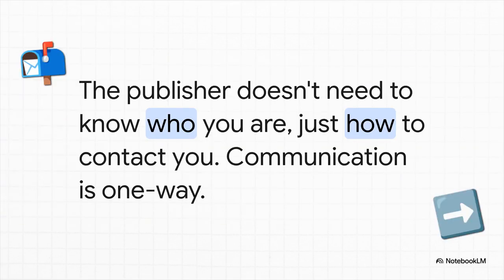And this right here, this is the key. This is the whole magic trick. The magazine publisher doesn't need to know your life story. They don't care about your job, your hobbies, nothing. All they need is one thing, an address to send the update to. It's this one way, don't call us, we'll call you relationship that is the absolute secret sauce. And in our world, we call this being decoupled.